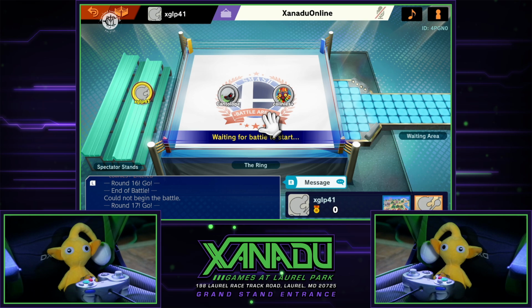I feel like Cantolope can do a little bit better job of edge guarding Toon Link because of how floaty Toon Link is. Yeah, Toon Link's properties are so weird. Mm-hmm, for sure. It's enough to throw you off whenever you play Toon Link. It's happened to me more than once. Toon Link is fast and slow at the same time, and it doesn't make any sense, but he is. Yeah, definitely.